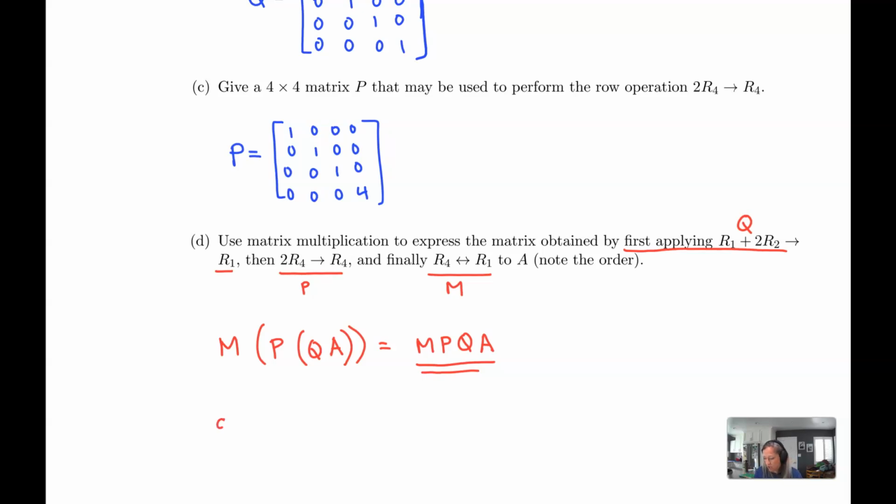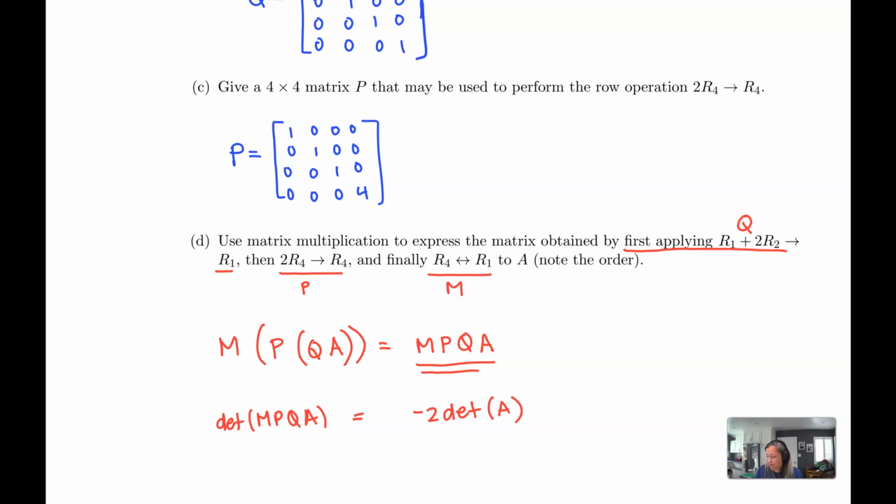last section, we could talk about the determinant of this new matrix compared to the original, and we'd be able to be like, okay, Q doesn't change anything, P is going to scale it by 2, and we do have that swap of M, so this would be a -2. Determinant of A is the determinant of M, P, Q, A, right? So these are the kind of the reasons that we're thinking about this.